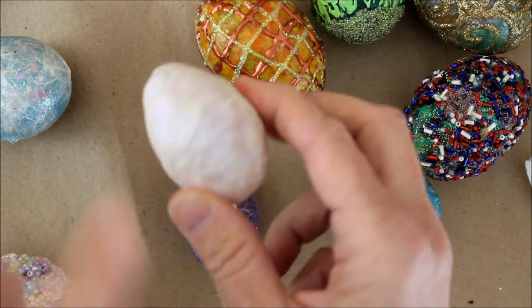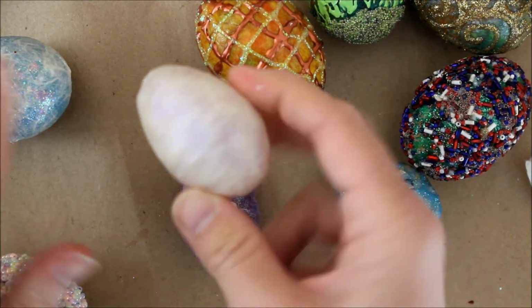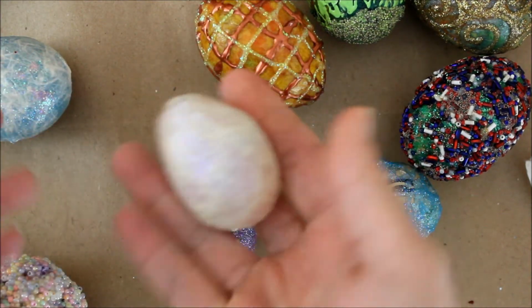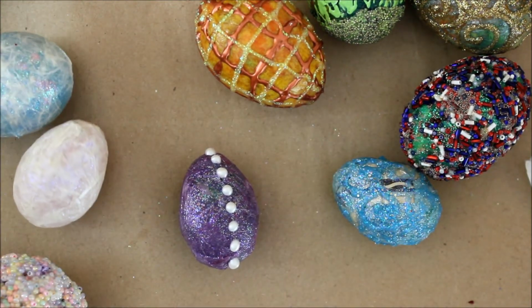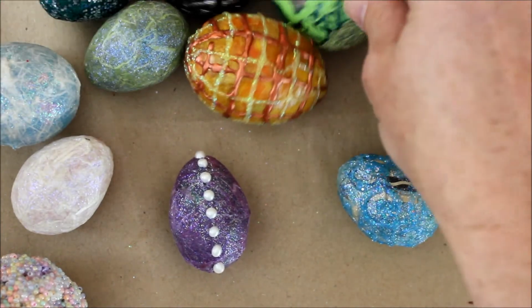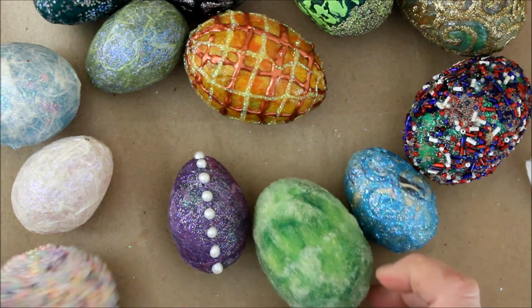just one coat of Mod Podge, nothing else on top. Don't use the glitter because it may end up in their mouths, and that's kind of okay too. But they hold up really well over time. They look really pretty in a bowl, and of course you're making it with leftover stuff that you probably already have laying around.